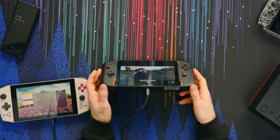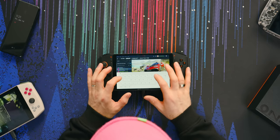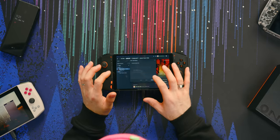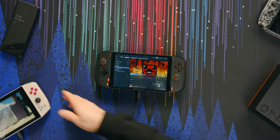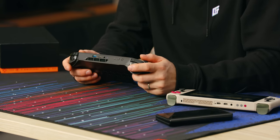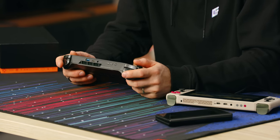It's on here. Oh, it like crashes? Yeah. I mean, I feel like we should give it a chance if it's sitting here optimizing, right? Let's get some other games here. A big one for me for evaluating controllers is Super Meat Boy. It gets a little loud, not as loud as the Neo when it's at peak loud boy. They're both pretty loud. It's really cool having this kind of performance in your hands though. Like, do you guys see that? Don't take that for granted.